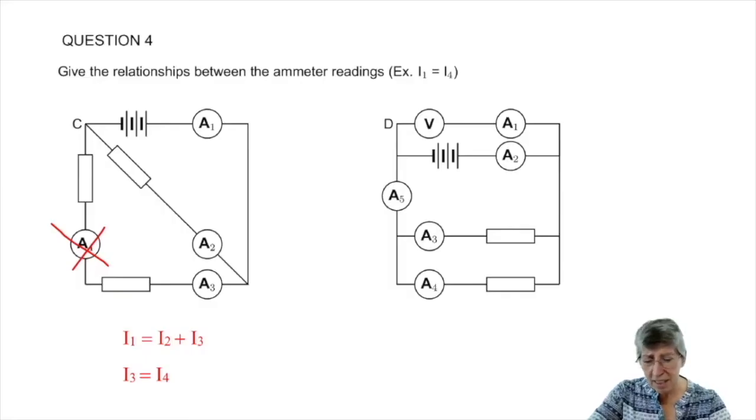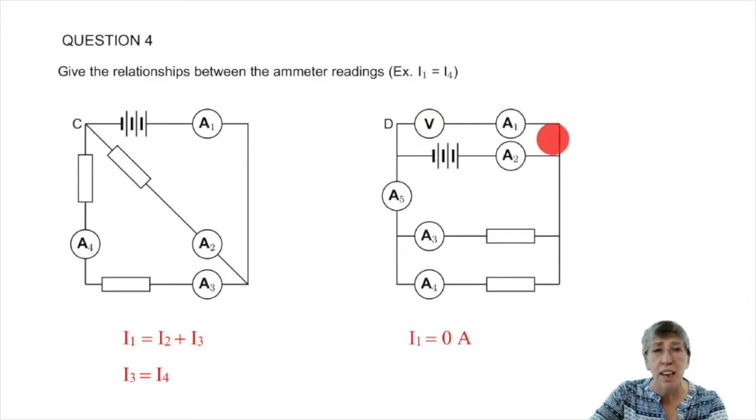In number D, they have a voltmeter over there. Now, I'm actually looking at the ammeter readings, but they've got a voltmeter over there. Now, what do I need to remember about a voltmeter? In the video about principles, we said that a voltmeter has an infinitely big resistance, which immediately tells you no current is flowing through that top part. So that means that the reading of A1 will be 0. If nothing can pass through that voltmeter, then there will be nothing passing through that ammeter.